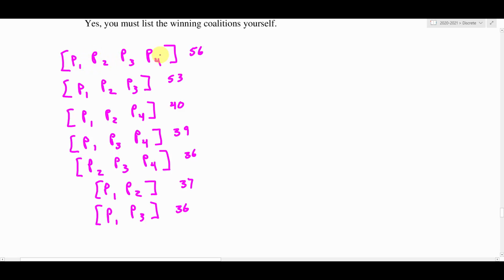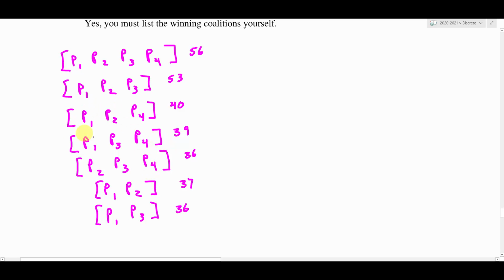I did the 4-player coalition. That would be everybody voting yes all at once. So that is the 4-player coalition, which is an easy winner. And then I went through the 3-person coalition. So I went 1, 2, 3, 1, 2, 4, 1, 3, 4, and I was just systematic about testing out the different combinations of players, adding up their weights and seeing if they were in fact above 36.